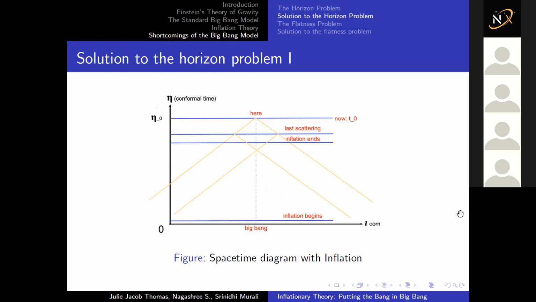If you can see, there's a large time gap between when inflation began and when inflation ends, and that signifies that it had enough time to reach thermal equilibrium. And so the Big Bang began after these different parts of the universe had already reached thermal equilibrium, and it was sent out so fast and so rapidly that after the Big Bang, it stayed in thermal equilibrium. The thermal equilibrium was not disturbed by the expansion, and then it continued in the kind of expansion that we see now.